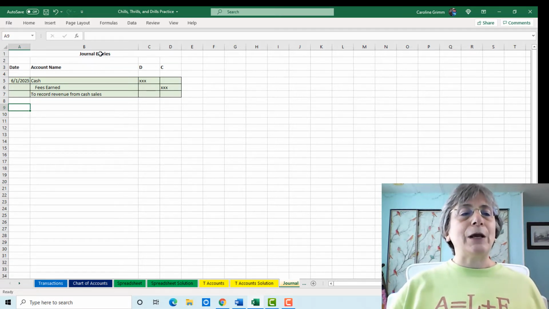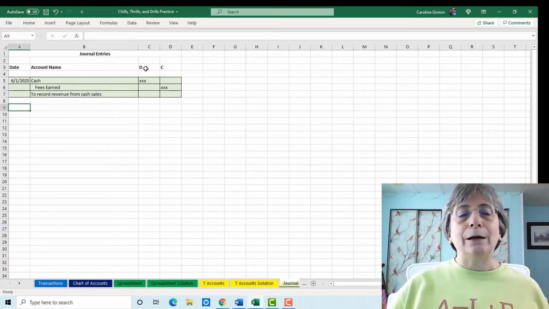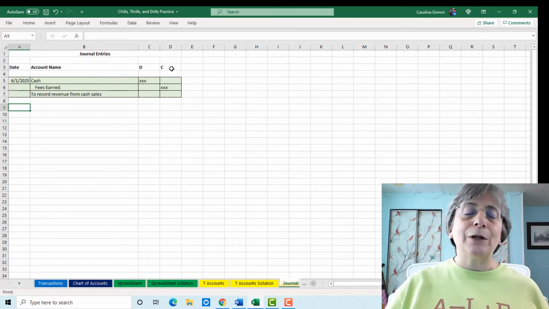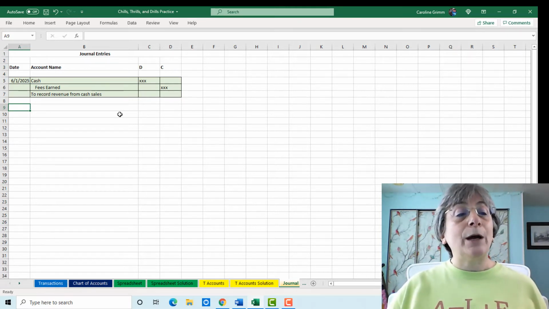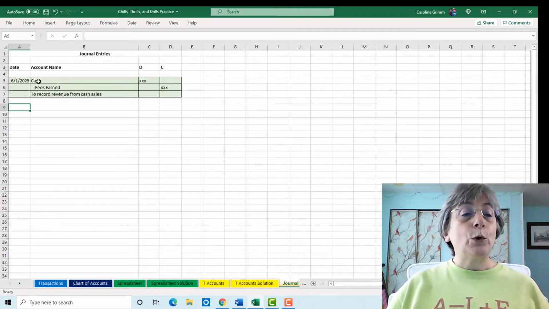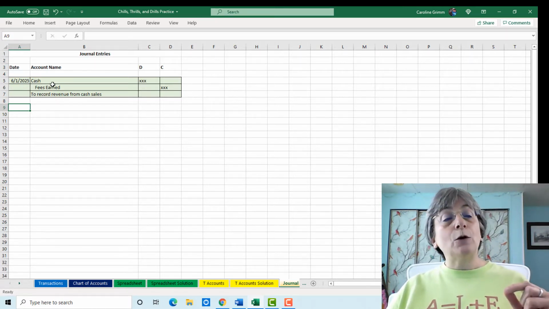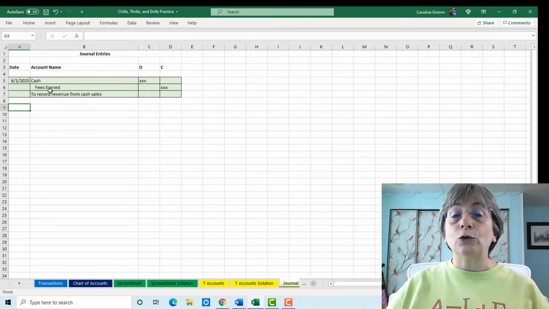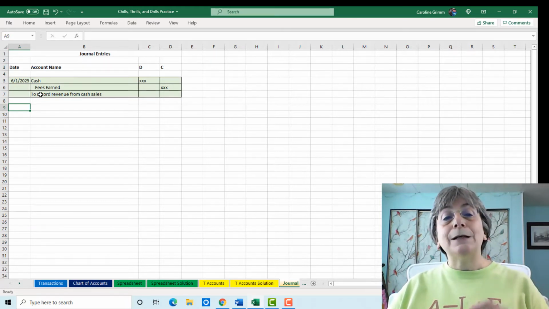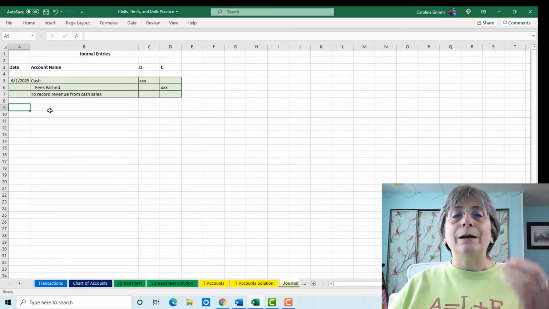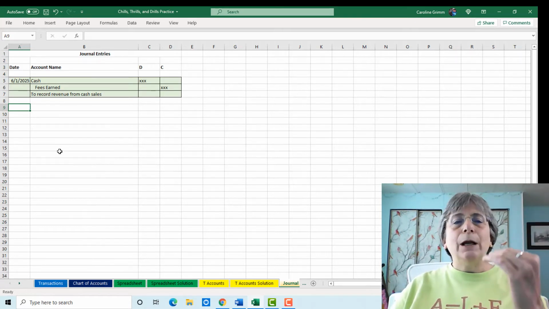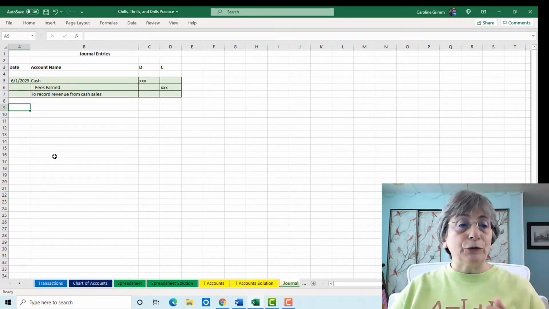So here we go. This is a typical setup for a journal entry. We've got a date, we've got an account name, we've got a debit and a credit column. Debits on the left, credits on the right, always going to be that way. And then within this journal entry, we're going to give it a date. We're going to give it a debit account and a credit account. When we do our credit accounts, whether there's 1 or 21, we are going to indent so that it's easier to read as you're scanning down a spreadsheet full of numbers.